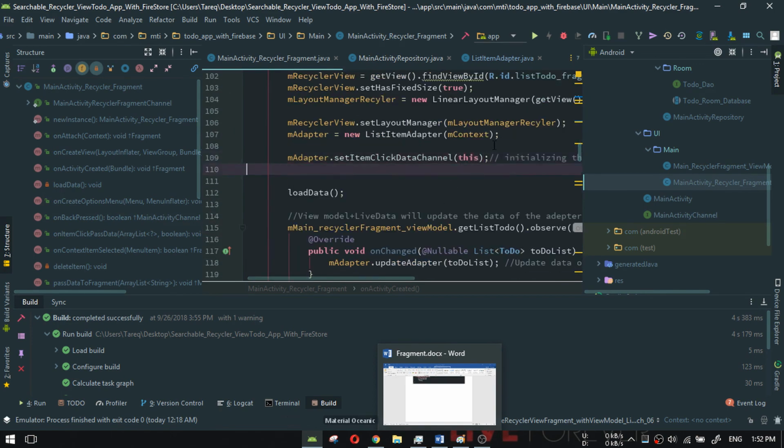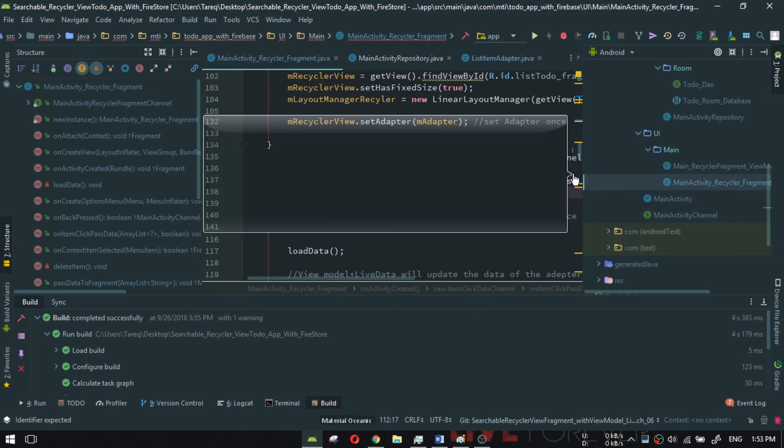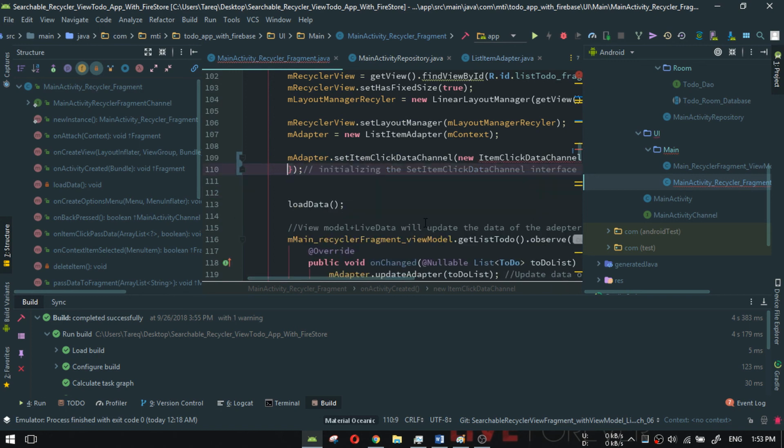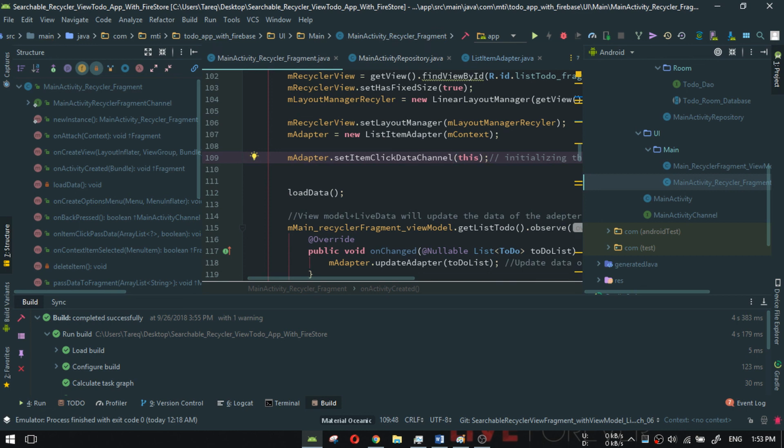You can also use the new item click data channel, so I can say new item click data channel. That's also possible, so I can also get the result like that. So that's all up to you how you use that, but I hope you understand how to use the adapter.